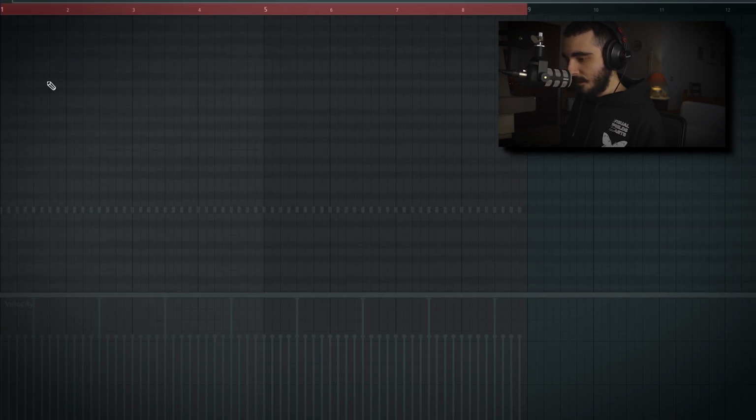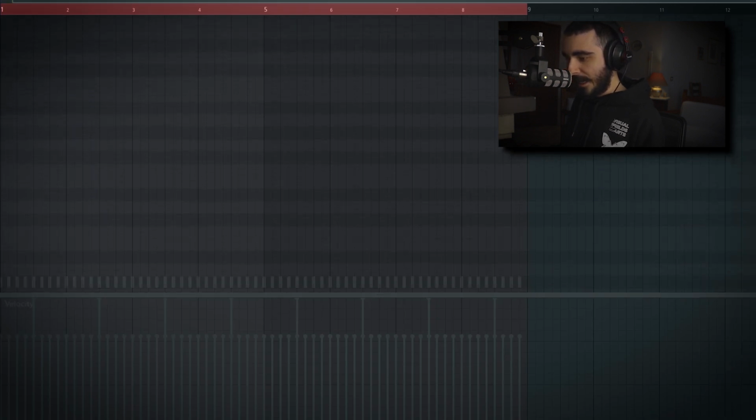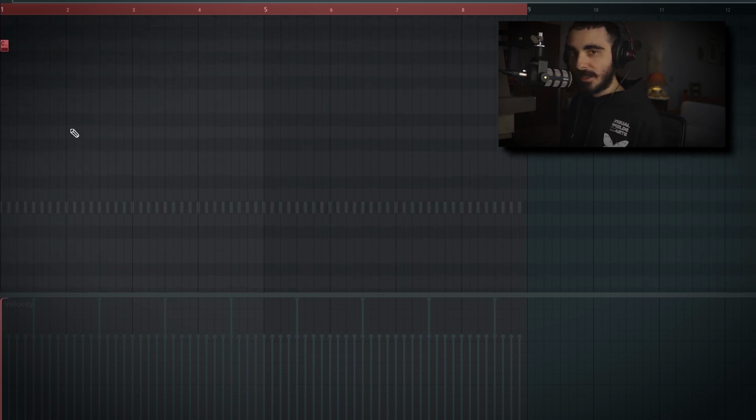So the first thing I'm gonna do is actually go to a higher octave like this one, because we can easily hear the 808 notes, and when we are sure that it works, we're just gonna take it down an octave lower, which sounds more right.